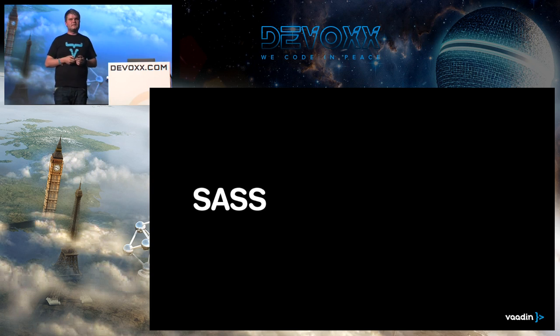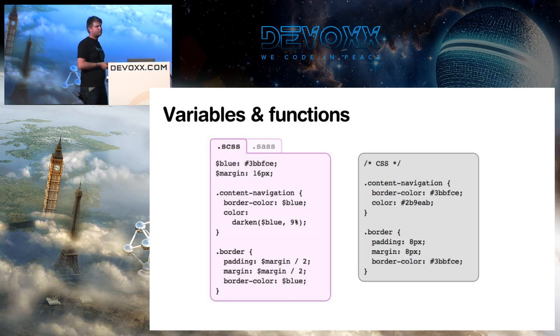And this is actually a brilliant thing. And we thought with Vaadin 7 that, hey, we want to have this in Vaadin as well. And then we had this trouble that there are two really popular implementations, Sass and LESS. Sass is based on Ruby and LESS is based on JavaScript, and you can run that with Rhino. And we didn't want to include a Ruby or JavaScript dependency in Vaadin. So we did a stupid thing and decided that, hey, we are going to write this compiler from scratch. And this is exactly what we did for Vaadin 7. So there is a new Java-based implementation of Sass in Vaadin 7. It's not complete, but it's far enough that we can use it for theming.